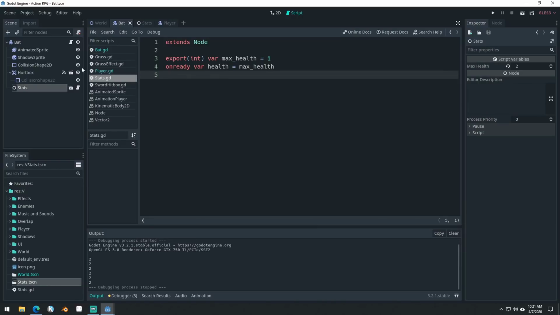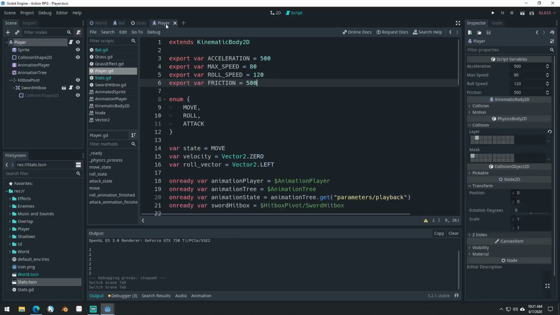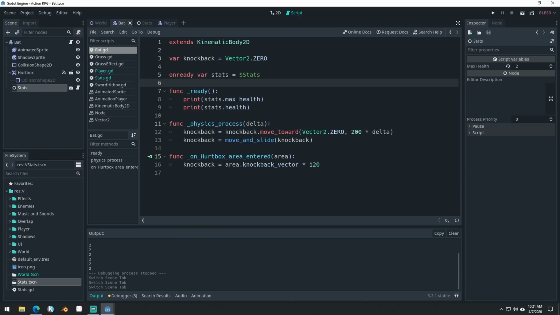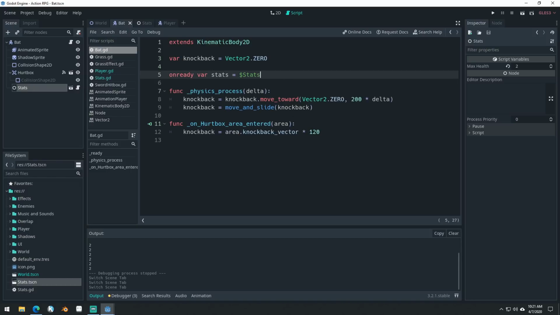So now our bats have a health, right? They've got their health stats, but how do we actually access those stats? Well, we've got access to the stats right here. So when we take damage, right?